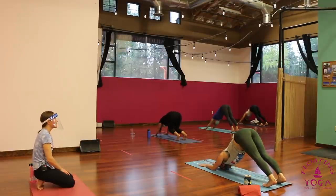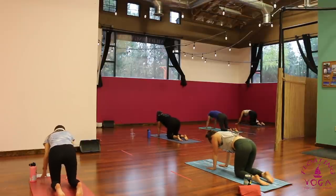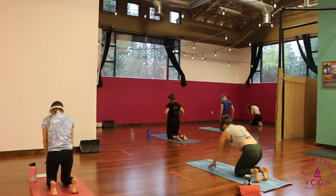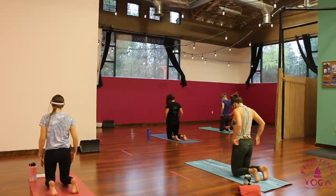Tabletop, hands and knees. We'll take it to a full camel. So start by standing on your knees. I personally like my toes tucked under. That feels supportive. You're welcome to be on the tops of your feet. You'd like your knees about hip distance, so a little peek down. Make sure they're not totally close together or too wide apart.